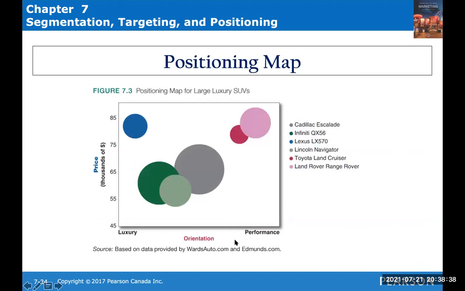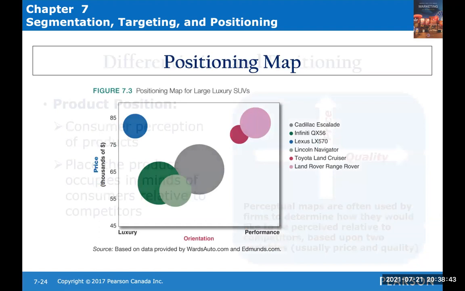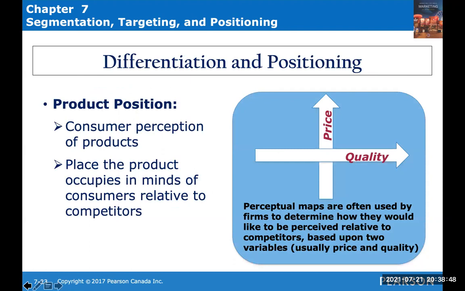Do they think, for example, and I think we had mentioned this, we were having a discussion about, for example, when you think about Yui, what comes to mind? When you think about Nike, what comes to mind? When you think about Island Grill, what comes to mind? There are some brands you associate with that have a positive perception. Sometimes it's called goodwill in the marketplace, meaning that people have a positive perception of the brand, and the brand is trusted by the consumer, and it has a large customer base versus a brand that does not have that. So positioning is very important. It's not only the perception of the consumer, but how you want the consumer to perceive the brand.